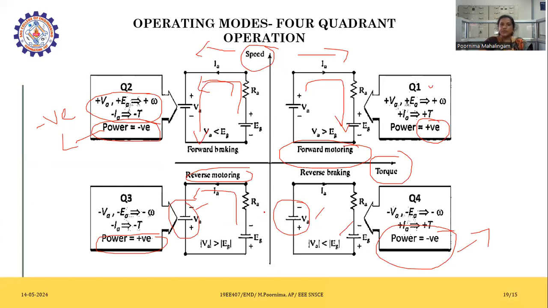Here we have seen many drives, and with this we can end the video lecture series. In this lecture series we have seen various starting methods and starters: direct-on-line starters, 3-point starters, and autotransformer starters. We have also seen the chopper controlled DC drive, the operating modes of DC drives, and how the separately excited DC motor is controlled. With this, we are ending this series.